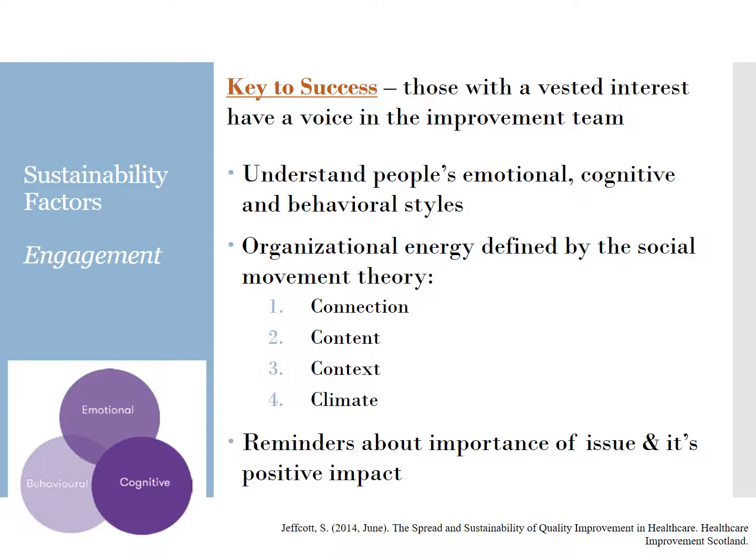Looking at the content, context, and climate of organizational energy, which can also work from the social movement theory: the content refers to how the actual tasks people are to do are enjoyable and challenging to them on an individual level. The context is about how the way the organization operates and the physical environment in which the people work make them feel supported. And the climate refers to how people do things around here and encourages people to give their best.